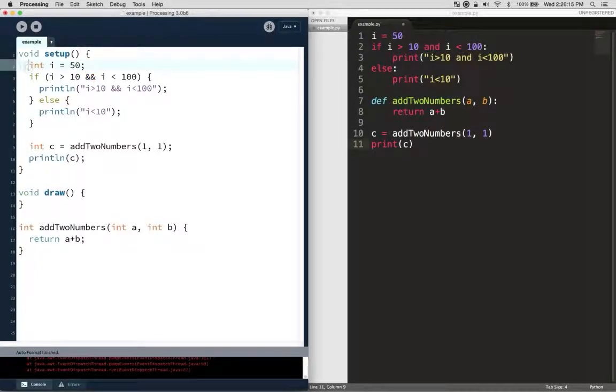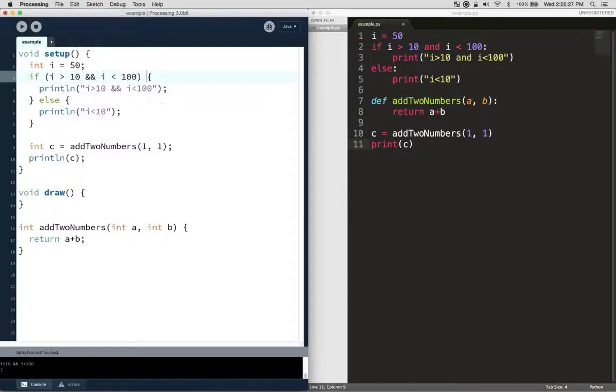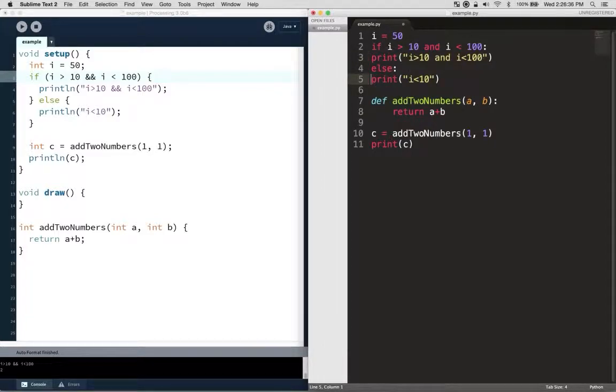There's another important distinction having to do with Python with regard to whitespace. By whitespace, I'm referring to the tabs that we sometimes include in programs. In Processing and JavaScript, the tabs don't make a difference, but we often include them because it makes it easier for us to see the program. In Python, the tabs are vitally important and change the structure of the program. By removing the whitespace like this, I'm actually changing how the program will behave. In order for this program to work the way I intend it to, I'm going to return the whitespace to the way I originally had it.